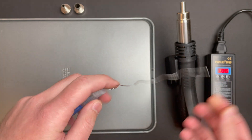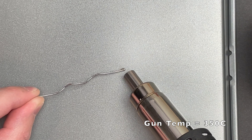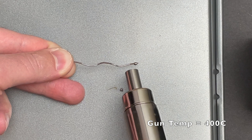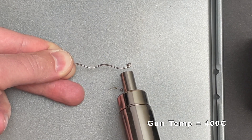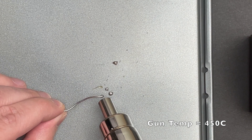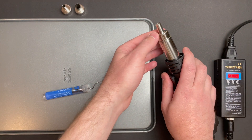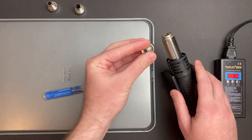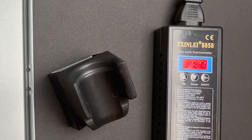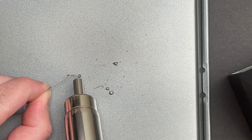This particular solder is made by a company called Alpha Metals and it's either really low quality or I've got a bad batch. It's supposed to be leaded, which means it should have a low melting point, but it behaves more like unleaded solder and has a high melting point. I switched to MG Chemicals almost a year ago and haven't looked back since, but this will be a good test for the hot air gun because I'm familiar with how my soldering iron handles the Alpha Metals solder compared to MG Chemicals. It gives me a chance to see if it's any different when using hot air.